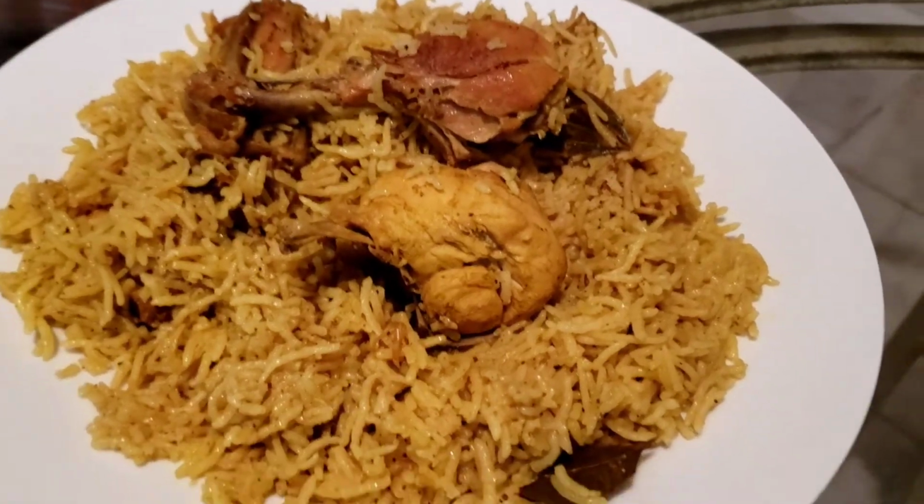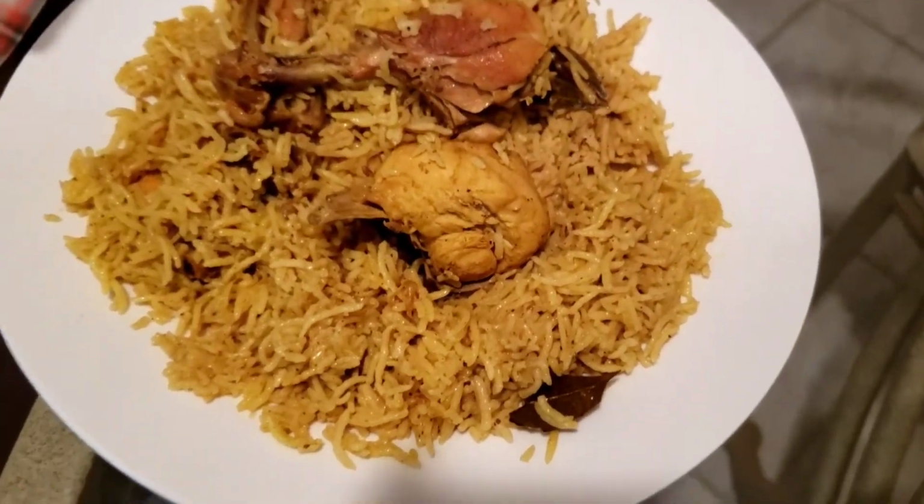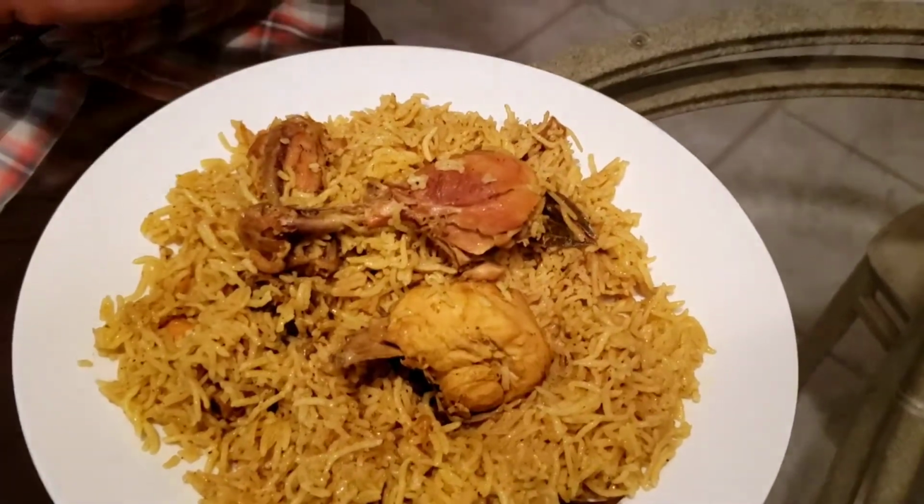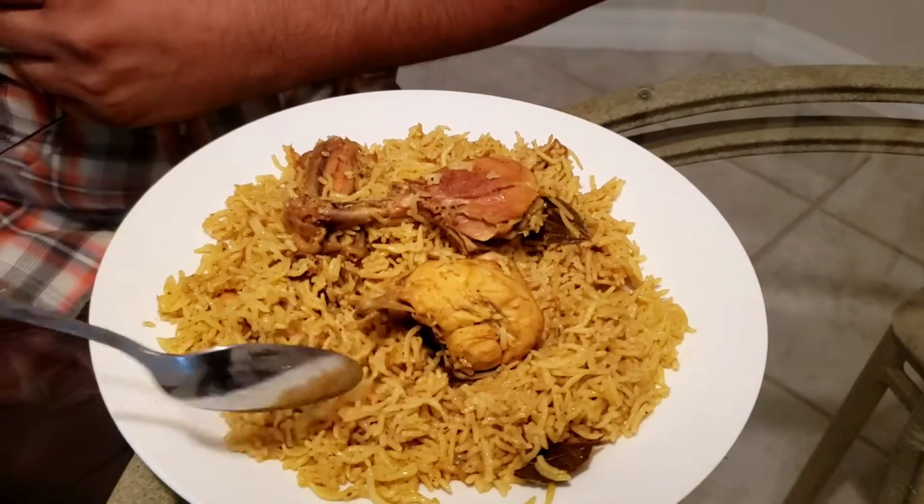Here we go guys, this is our final product, chicken yakhni masala pilao. As you see right now how good it looks. And now we're gonna go ahead and try our dish.